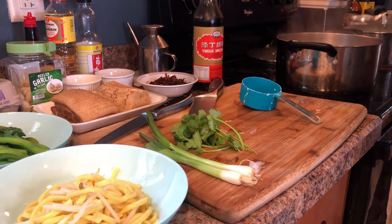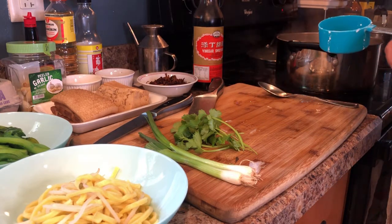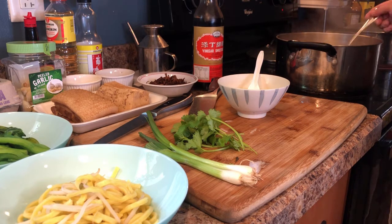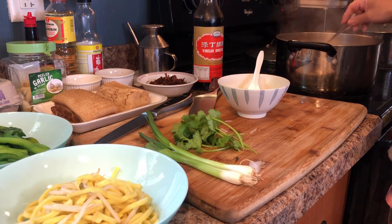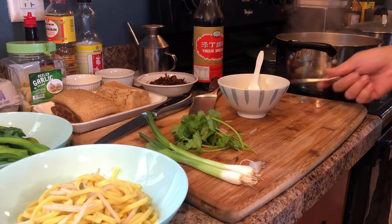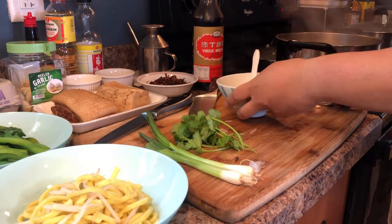Now you might need to add a little bit more, so we'll just try to get the correct consistency. But I will let that boil while I get more cornstarch and water. I've added a couple more tablespoons of slurry, and now I think I've got the correct consistency. As you can see, it's thick enough, but it's still very soupy, and it coats the back of your spoon and drips like so. So we want that kind of consistency where it flows, but it's not too thick that you can't do anything with it.